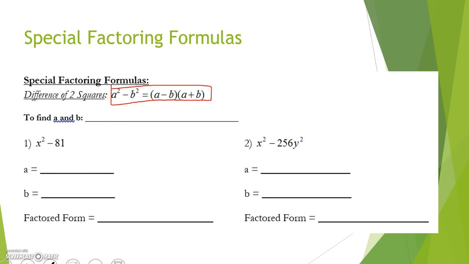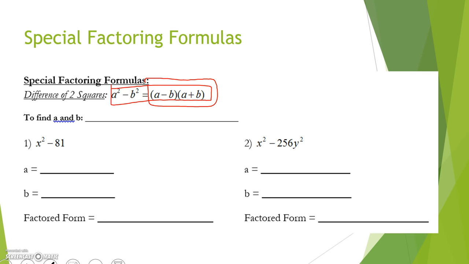So you will have to memorize these for the test and for the SOL. They are not given to you on a formula sheet, but they are going to be on the back of the classroom for when we are in class time. So if you think of a perfect square, it's like 9 because 3 times 3 is 9, or 25 because 5 times 5 equals 25. So that's why it's called that. And that's why the a is squared and the b is squared. The a minus b and the a plus b right here, that's your final answer.